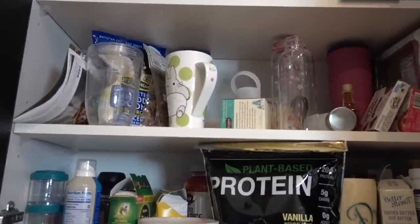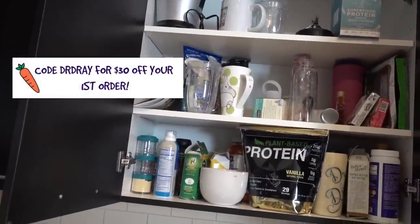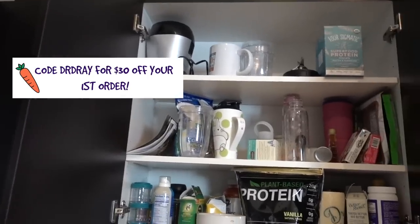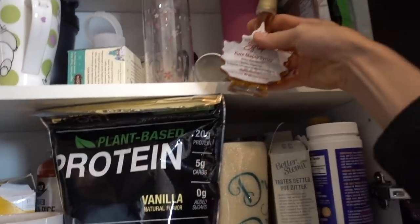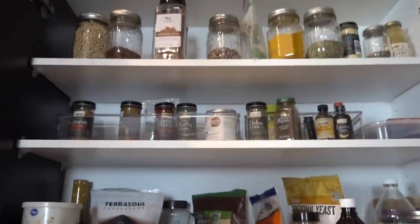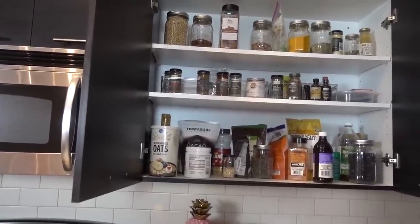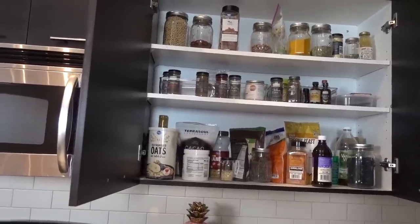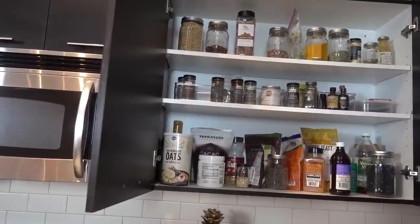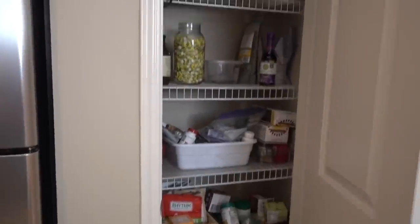We've got just a mishmash of everything in here. A Purple Carrot menu which I'm going to be using to make tonight's dinner, which I'll show you guys at the end of this video. I've got some appliances scattered throughout — maple shizzer anyone? Protein powder? Behind door number two we have even more chaos. This actually started out strong and has just declined. There's a template in here of structure and that's what I'm going to base the entirety of this pantry organization off of.